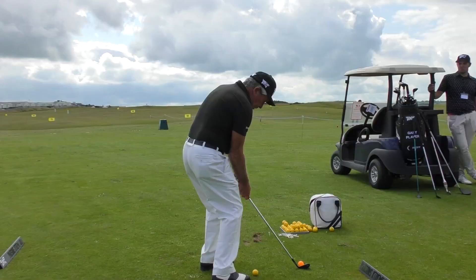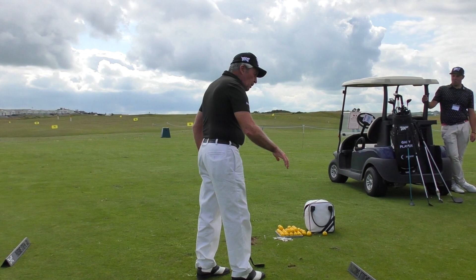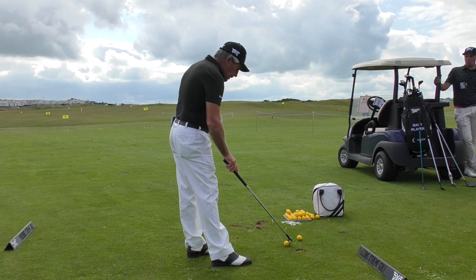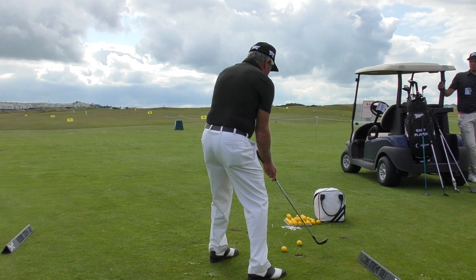Look at this little chip here. So what you've done now, your hands have done the complete opposite — and that's what you've got to do: train yourself. There's a method in how you practice. When I'm practicing at a tournament, I don't just stand there and hit to that 100-yard marker with the driver. I'll hit out there, because then I'm practicing lining up. Then I'll go to the extreme left, the 125, because you're practicing your line-up as well, not just hitting a ball.